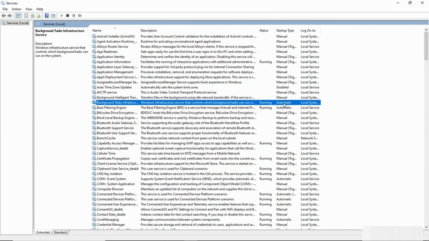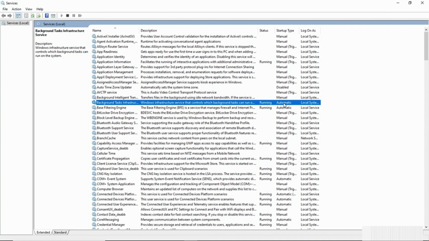Now, there are some exceptions because there are some situations where Windows will start a service automatically and then realize that that service isn't really being used at the moment, and it will shut that service down as a way of saving some system resources. But this tends to be the exception rather than the rule. By and large, services that start automatically should be running.